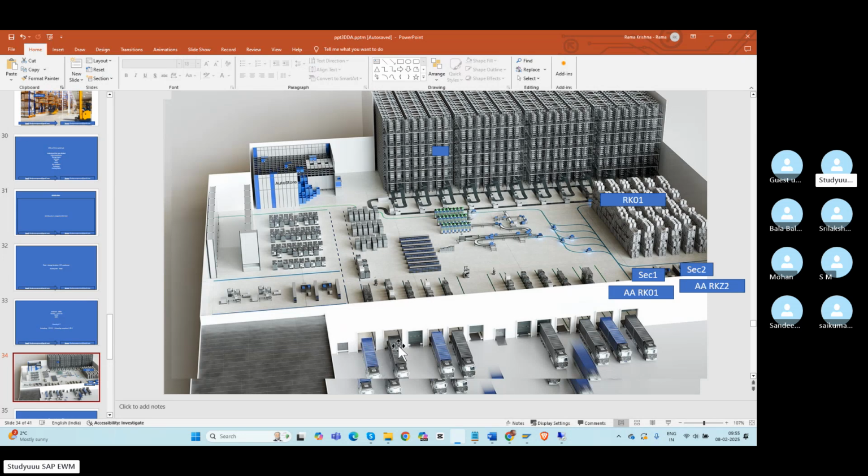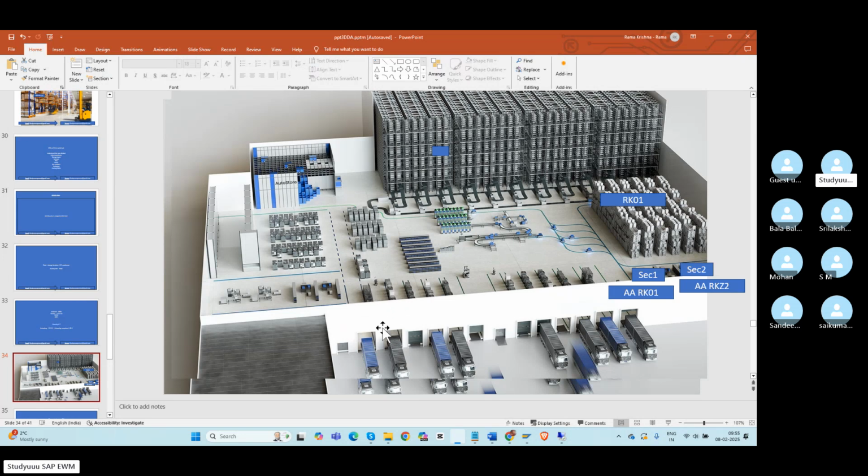Once the truck is docked to the door, what will happen in the next step? The inbound delivery is activated. He'll make the inbound delivery active now. Automatically in the monitor it will show the unloading persons. If 3 persons are available in unloading, it will allocate the 3 resources to this door. It can be manual; normally manual is fine. In this case, manually they will see the dock to door, and they will always be here in the staging area.